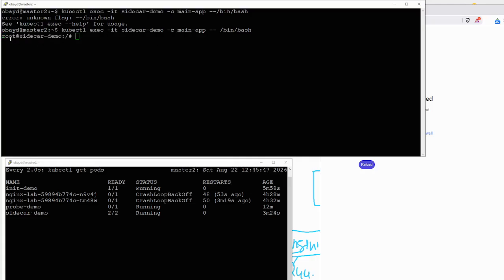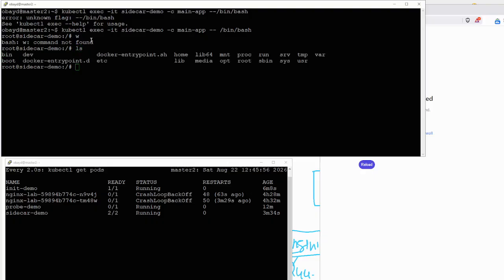Now you see it here. I am into root sidecar demo. Okay, I am typing w here. Okay, ls. So you see, I have. I will type ip a. So I just got a shell. I am directly into the container now. So I have directly logged into container. Let me put it here. apt-get update.